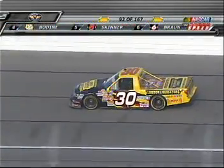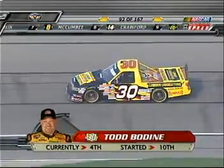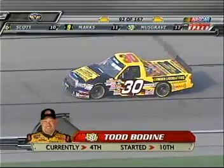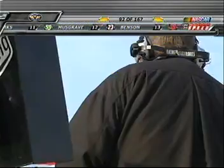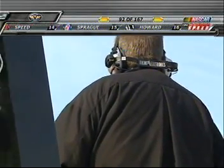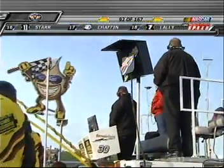And guys, some interesting chatter on the radio a moment ago. Todd Bodine driving around in the 4th position, and Mike Hillman Sr., his crew chief, sent word up to the spotter stand. He said, hey, ask that 33 if we get up there, if he'll let us lead a lap. Todd Bodine laughed in the truck and said, there's no way they'll let that happen. Hillman Sr. came back and said, I know, but I thought it'd be fun to ask.